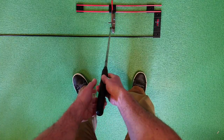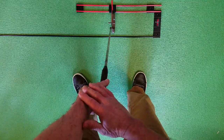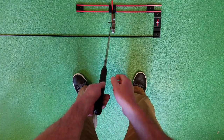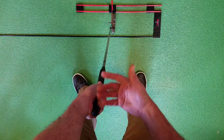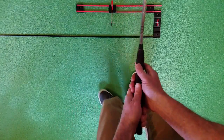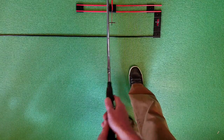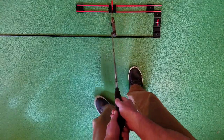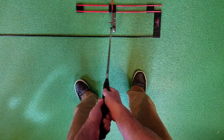Now with dynamic pre-shot alignment, we're going to stabilize these sources of motion that we don't need in the wrist, elbows, and shoulder joints. And this is going to connect the club and the golfer all the way into the torso. So I'm going to stabilize the lead grip, and then I wind this club forward and take slack out there. If you want to learn more about this pre-shot alignment, there are a lot of videos that show how to do this.